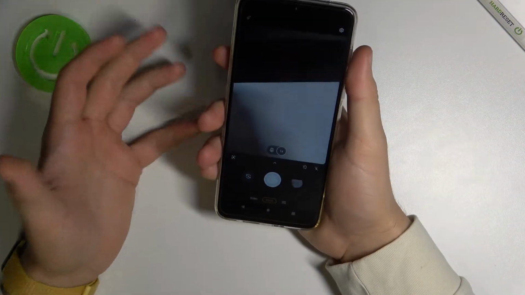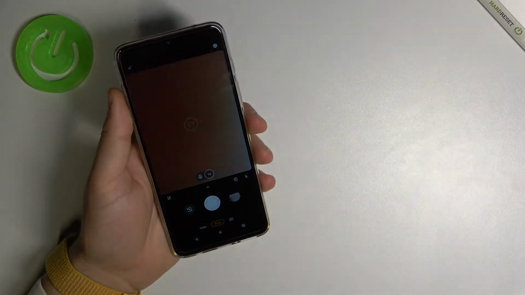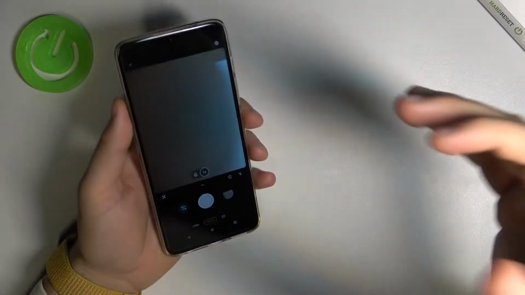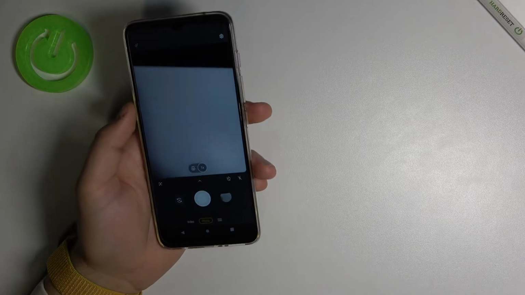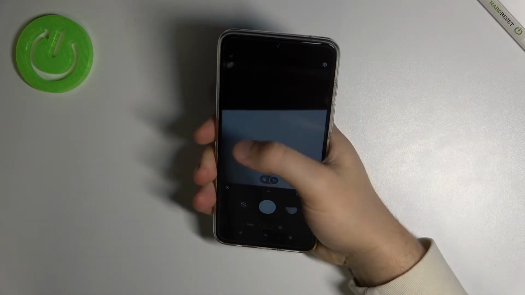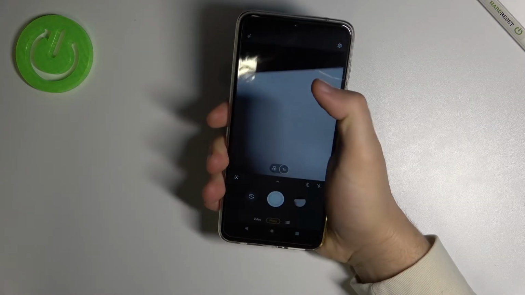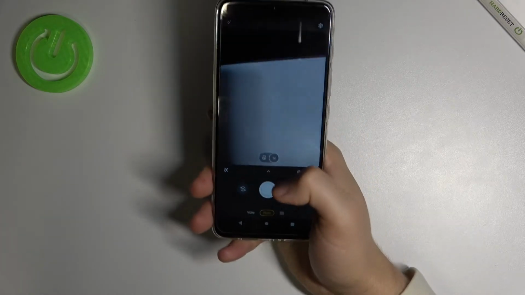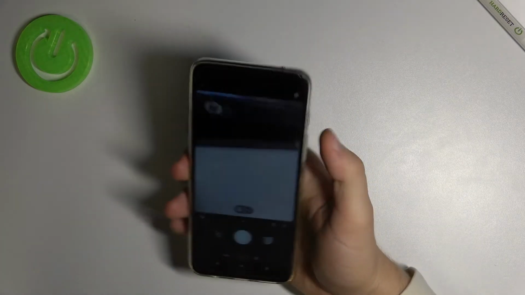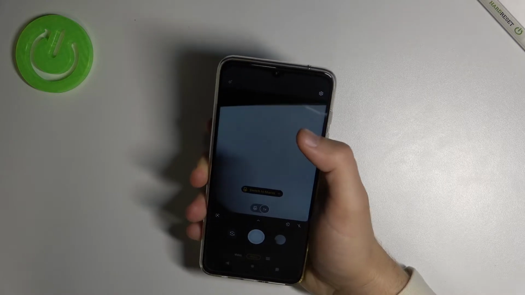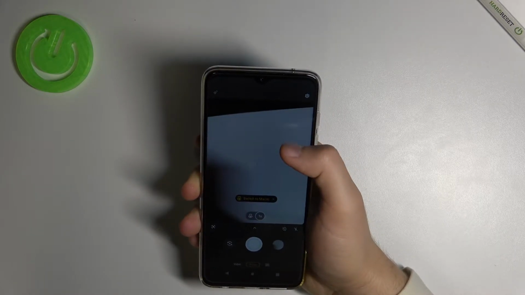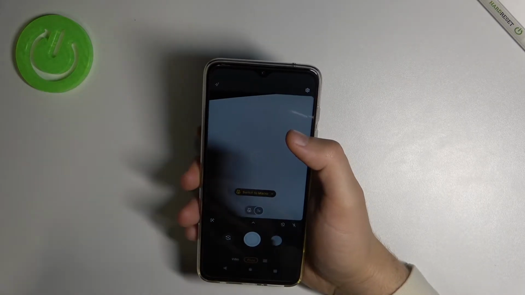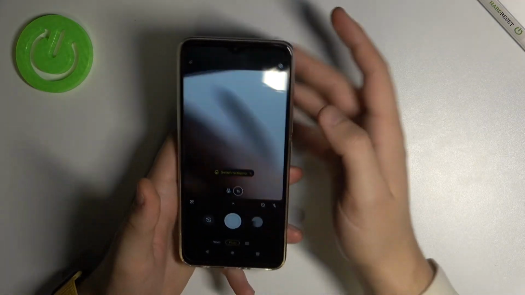So you know, sometimes when you hold your phone like that in the left or the right hand, it's not available. For example, you're holding some kind of item but you want to take a photo, you can tap on the screen right here and the photo will also be taken. So it's useful when you cannot reach this bottom shutter, when you cannot hold your phone like that. So you can just tap here and you can also take photos. It works on both cameras, the front and the rear camera.